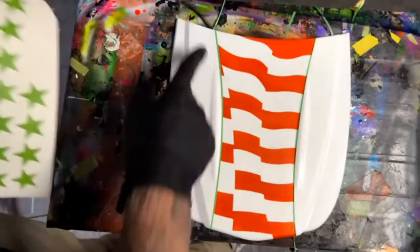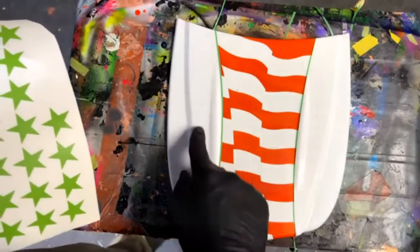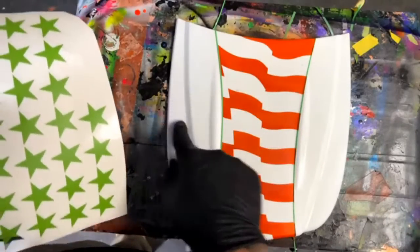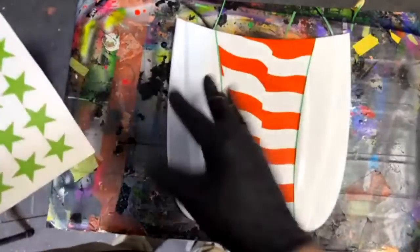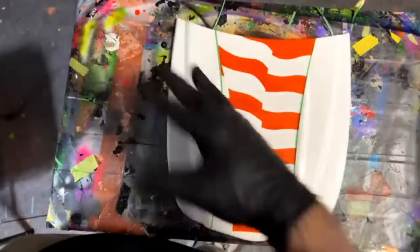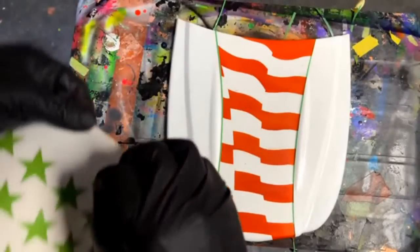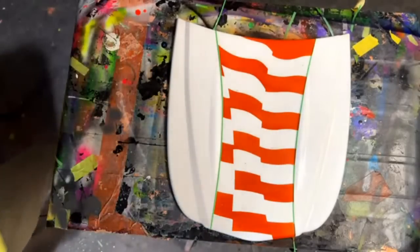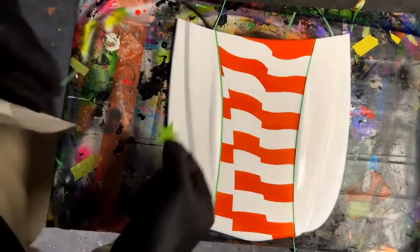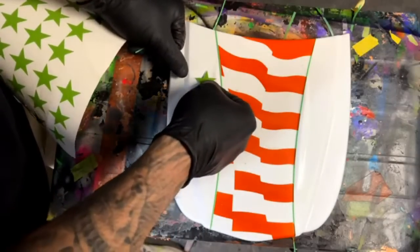But my plan here is, all of this right here is going to be blue, and then some of the stars are going to go up over and roll over these edges. So it's going to make it look like it's rolling with it. That's my hope at least. So let's just go ahead. Are these placed in a certain way? Let me see. Okay. We'll go ahead and face them all upwards.